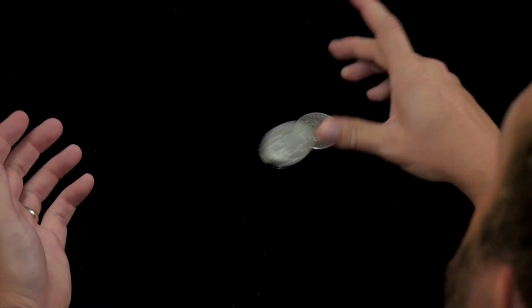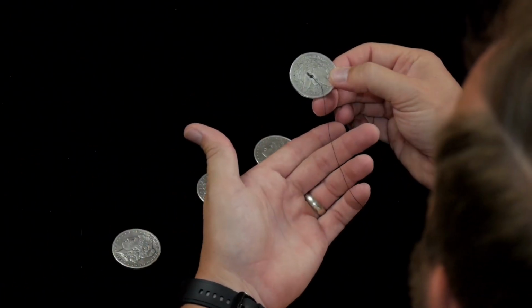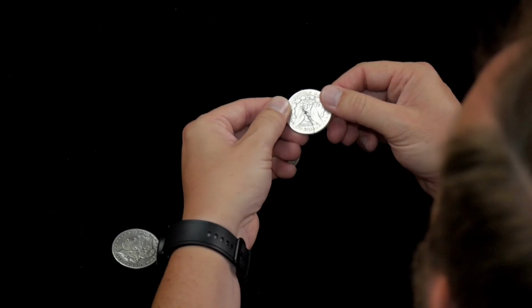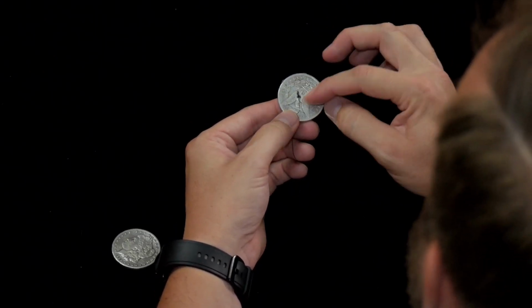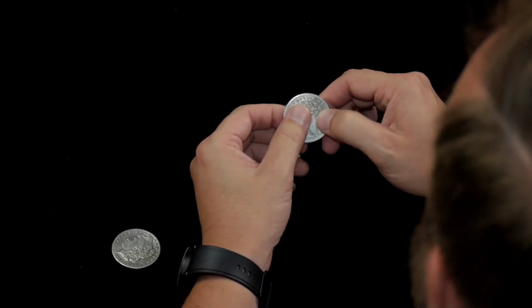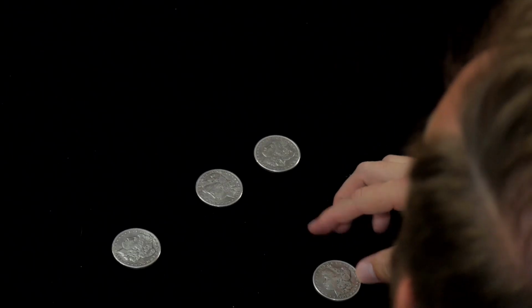So let me show you how to accomplish that. On one of your 4 coins, you're going to attach that thread. And there's nothing special here. You can attach it any way you like. I've used packing tape, which is very slick and smooth and allows for a nice sliding action.